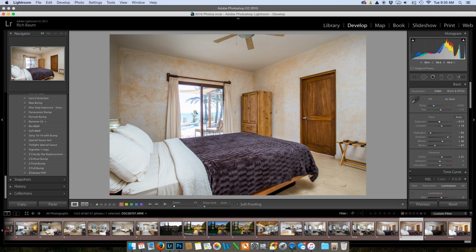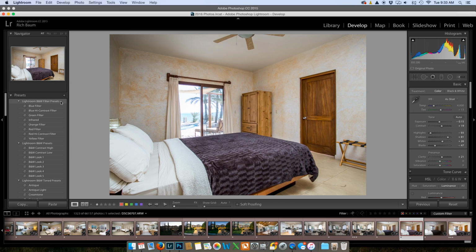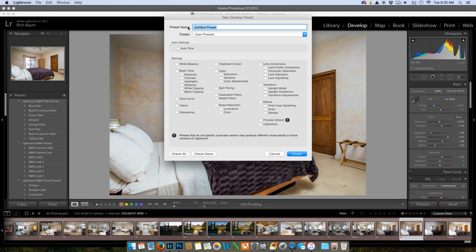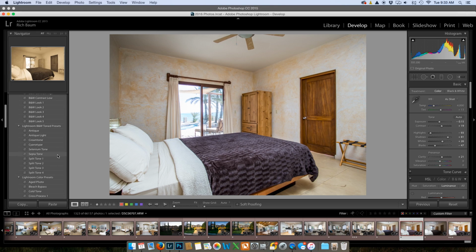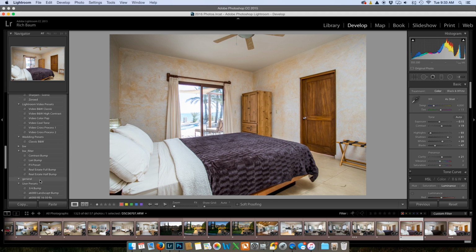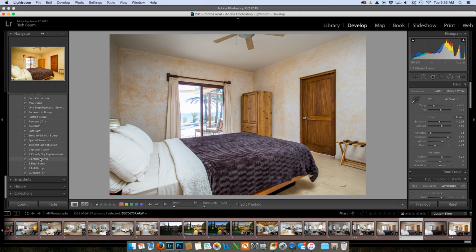I could actually probably deliver this whole shot if it was a real estate shot. But because it's a hotel shot, I'm going to go a little further. One thing you might notice too is I've got all my presets I use a lot. These are presets I made, and they're really simple. You just go to a setting here, click the plus on presets, name your preset, and then click what you want the preset to save from here. We're not going to go into that today, but I just wanted to show you. And I put the Z on the name so they go all the way to the bottom and stay together, because Lightroom organizes your presets by alphabetical order.